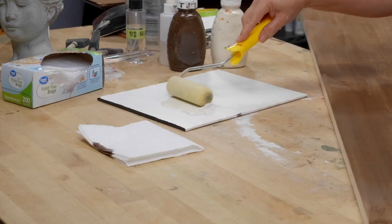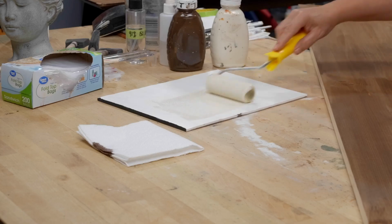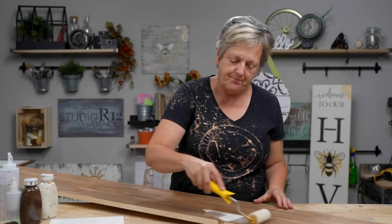This is a dense foam roller, and that makes a really nice, fast applicator. Okay, so get that there. And now I'm going to cover the whole thing. We'll probably take 2 coats, and we're going to sand through it to make a distressed background.